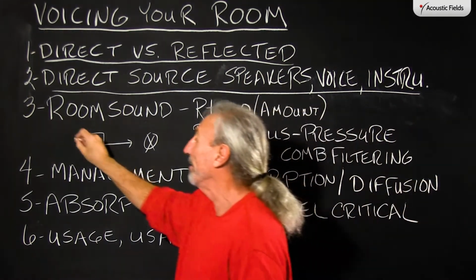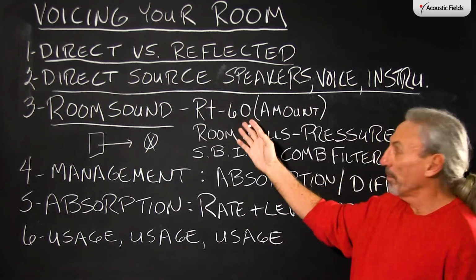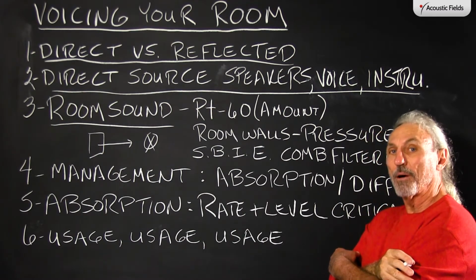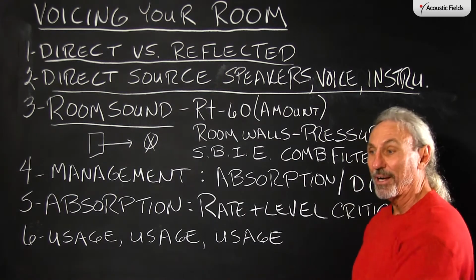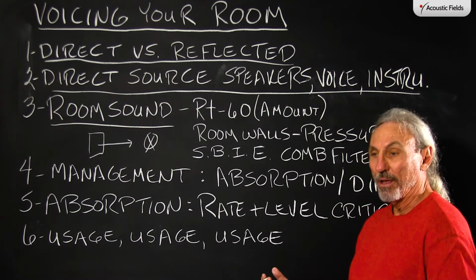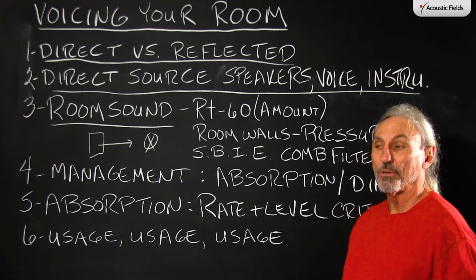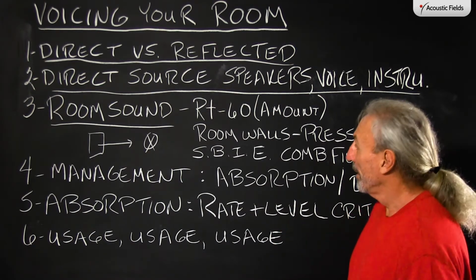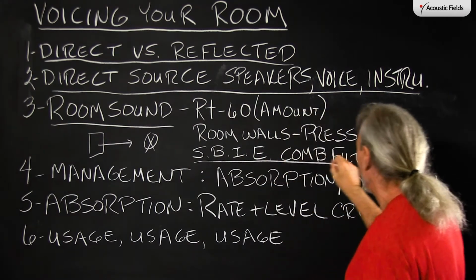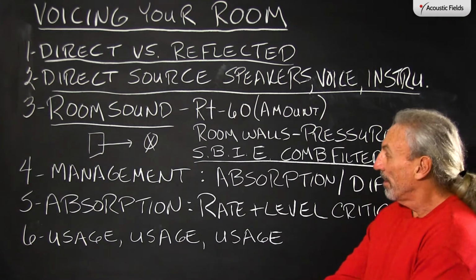So what do we have for room sound? Well, our room is the worst nightmare because it has all of these issues. It has reverberation time. We put energy in it and then we have to sit, cross our arms, tap our feet, so to speak, and wait for the energy to decline so that we can add more energy. And this is an oscillating type of situation. Fundamentals, harmonics, everything living and dying, so to speak, on its own volition with minimum impact by the room. So we have pressure issues because of our boundary surfaces, our size and volume. We have comb filtering. We have all kinds of issues in the room. We've done many videos on the room impact.